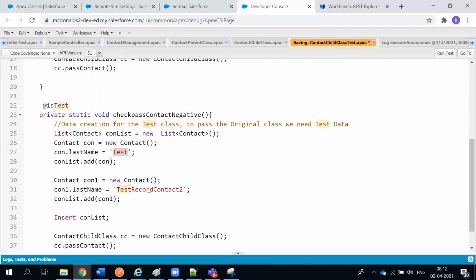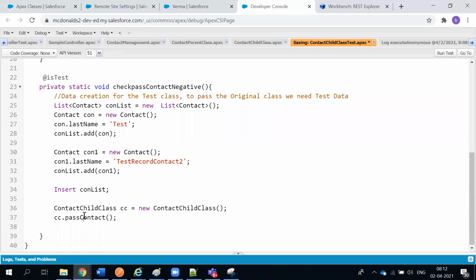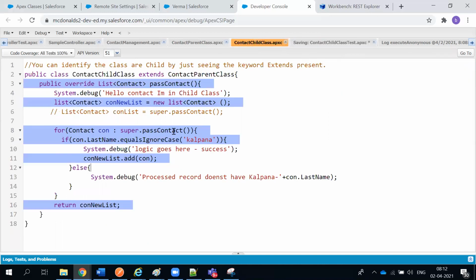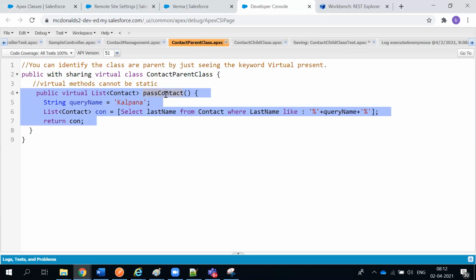So you have the test record here, you're recording this, pass contact. I think why it will fail here is, let me check. I'll show you. I think it won't call, I believe so. Why? Because the moment you come here calling super.pass contact, it goes here.